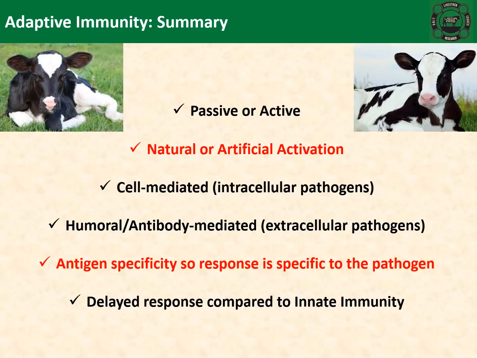To summarize, adaptive immunity can be either passive or active, either naturally or artificially induced, and either cell-mediated or antibody-mediated. Unique to the adaptive immune response is the ability to generate a customized response directed towards a specific pathogen. However, generating this specific immune response requires time. Therefore, the adaptive immune system is slower in onset as compared to the innate immune system. Having a fully developed and properly functioning innate immune response is crucial in order to allow the necessary time for the adaptive immune response to be effective.